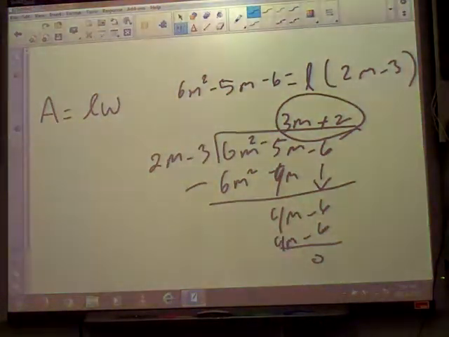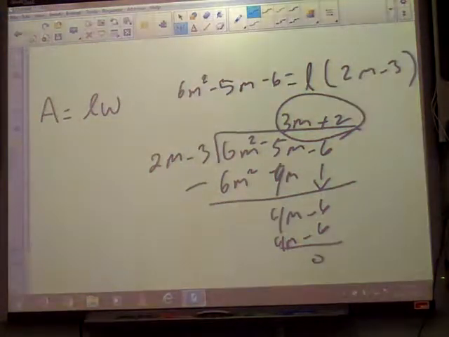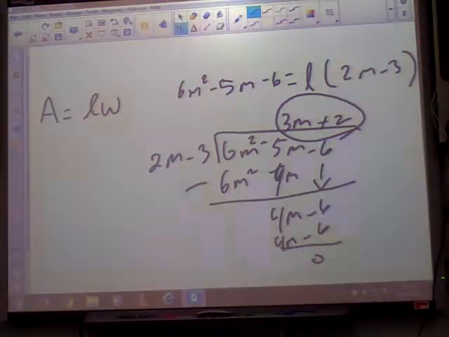Okay, we've done a few like 15 already. What'd y'all get on 15? A. A had 4 terms, so it was none of those. 16 they wrote fancy, but it's just addition. Do you see that in there? So all you're doing is adding like terms. What do you think on that? What'd you get? C. C's good. Holler at me if we need to stop and do one. I think y'all are good on adding like terms. 17's again written fancy, but it's just multiplication. So you would just be distributing the 4x plus 3 to that trinomial. What'd you get on 17? D. Very good.